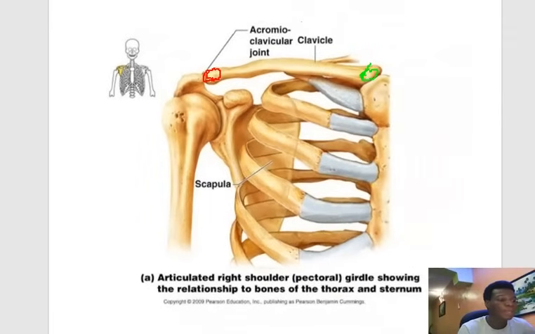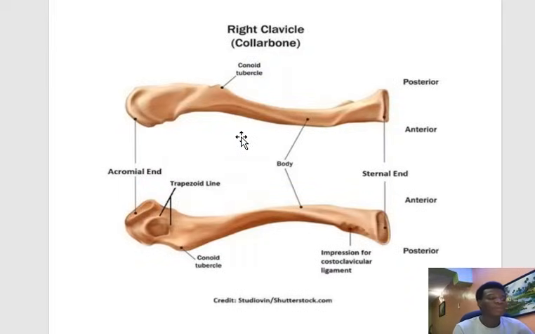So those parts too can be painted, and you'll be asked to identify what they articulate with. So of course the sternal end, which is the triangular part, is not flattened. You see it right there. It articulates with the manubrium of the sternum, but the lateral end, this flattened part, articulates with the acromion process of the scapula. So note all those. Let's move on now and talk about the inferior aspect of this clavicle.